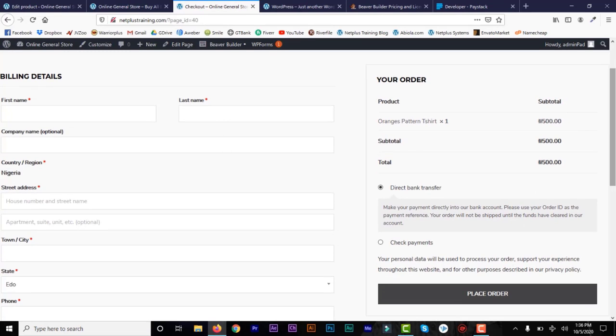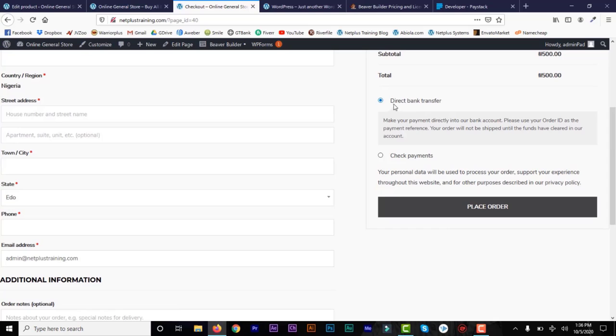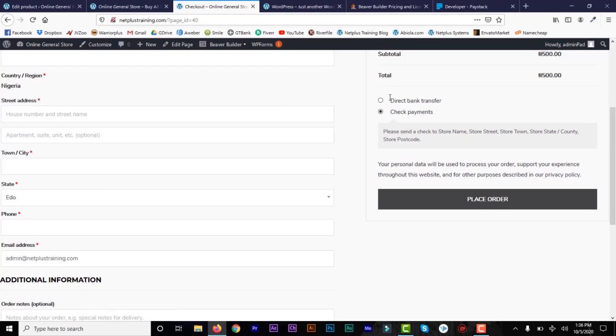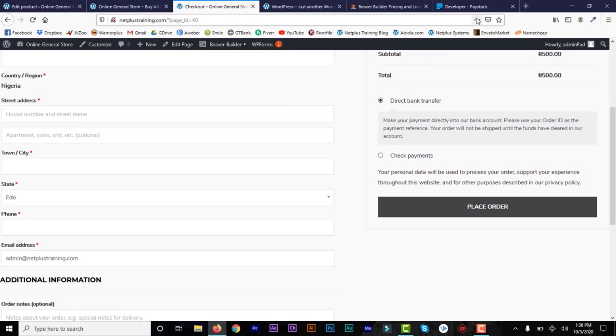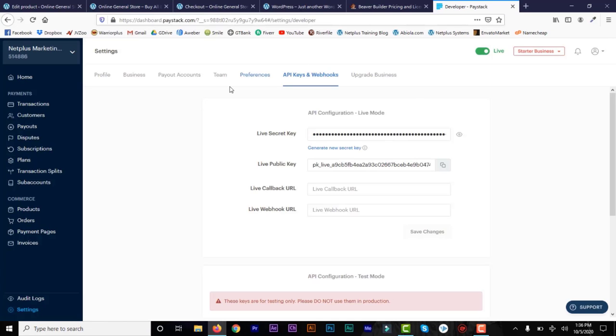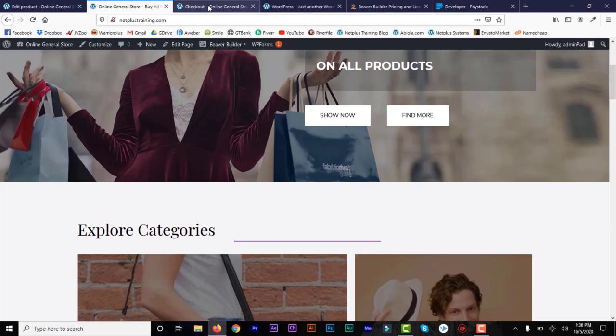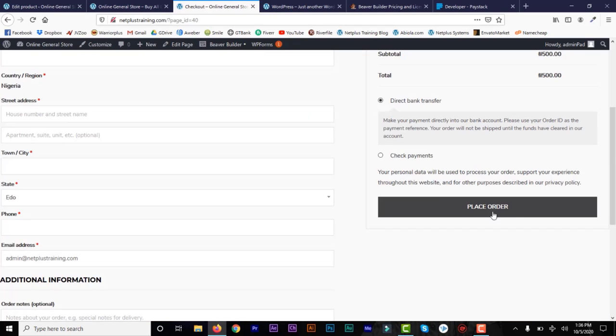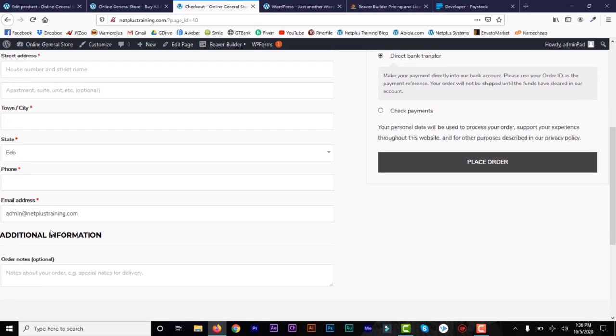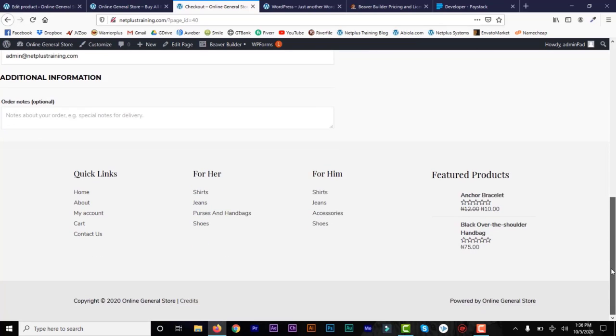And then they have access to two, and like I said, you can check out the video on Paystack so that you'll be able to add credit card options to your website. And basically, on the left, they'll be able to add their names and details and place order on your website. And here you can add your email and every other thing.